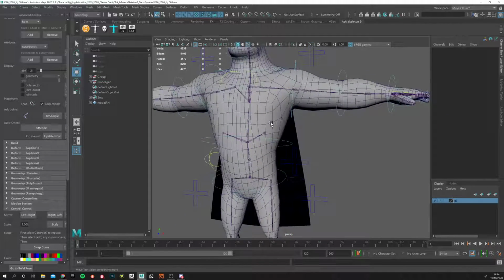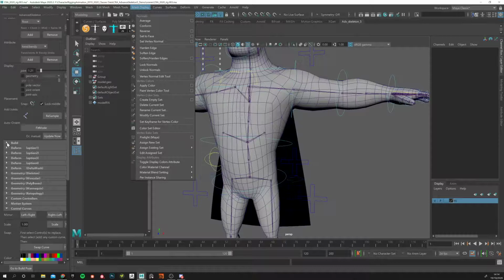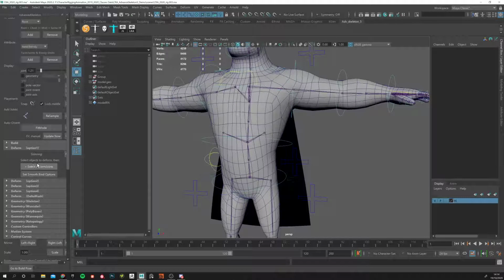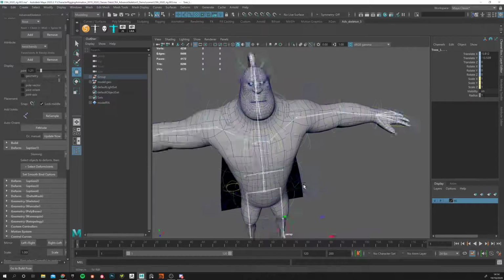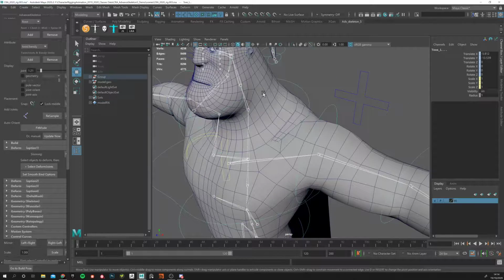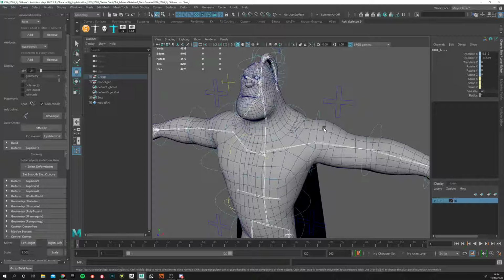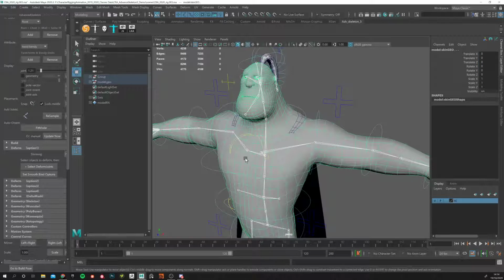Okay, the first thing you need to do is select here. You don't have to go and select them here like I used to. Now you can just go here into the deform menu and select the deform joints. You click here, it does some selection, and what it does is select all the joints that are going to be used as an influence over the geometry. And then you shift select the geometry. Okay, so you got those two elements selected.